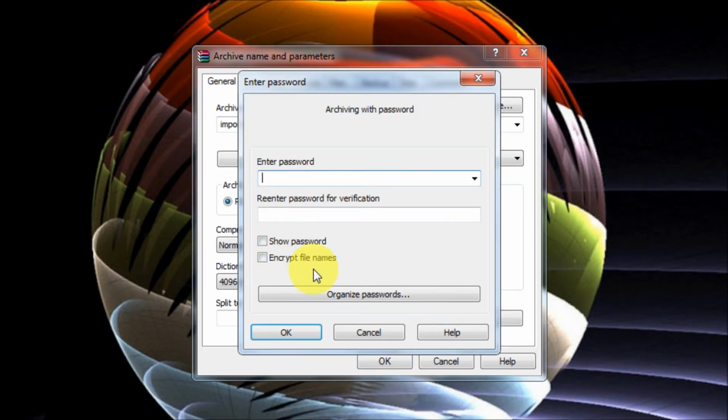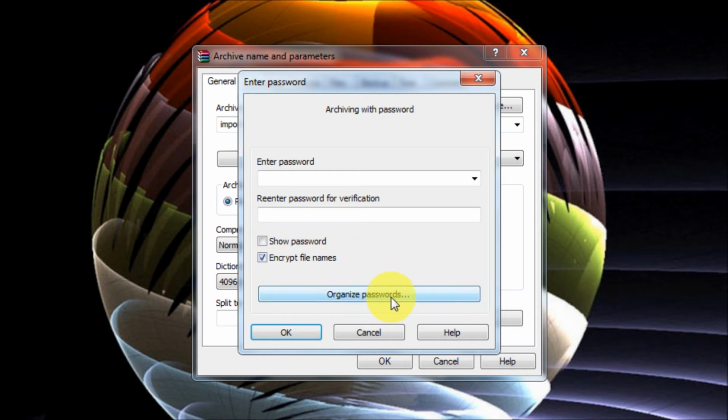Now if you check Encrypt File Names, this is going to make you enter a password just by clicking on the folder. If it's not checked, then you can see what files are in the folder, but you can't actually open the files. So let me show you what I mean.